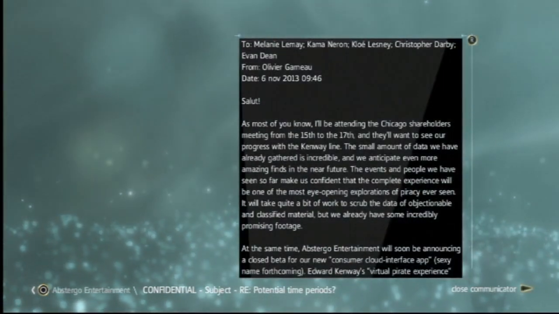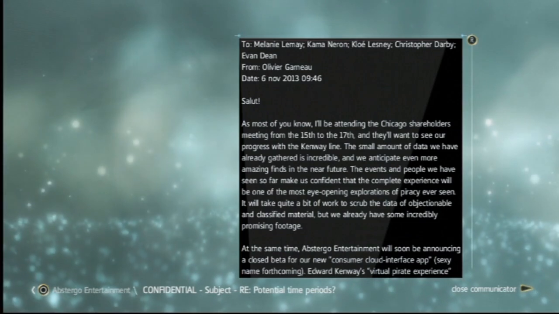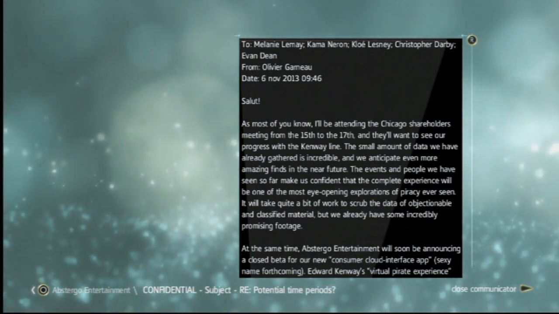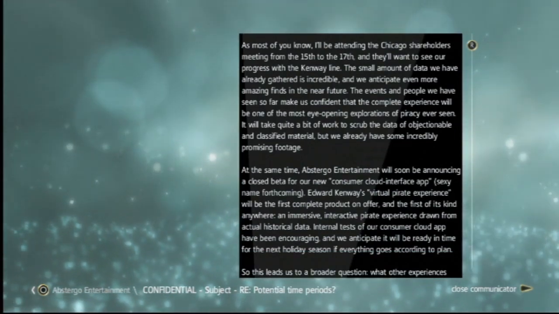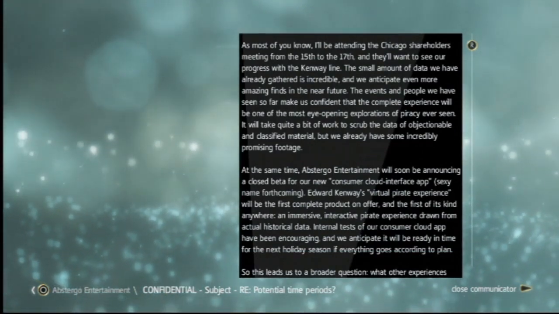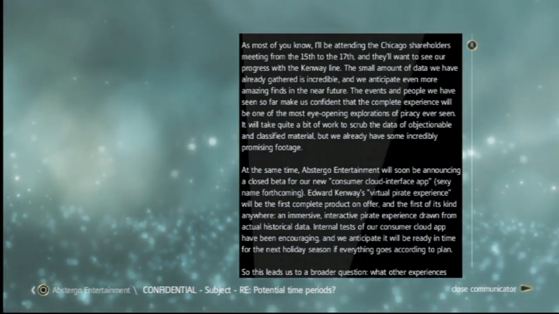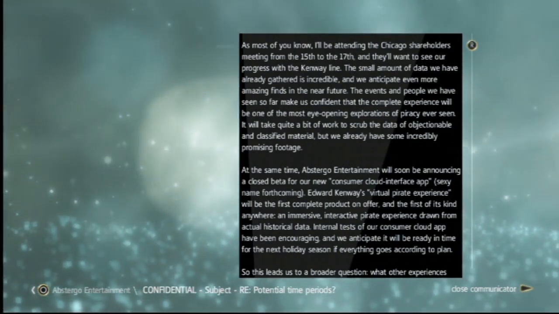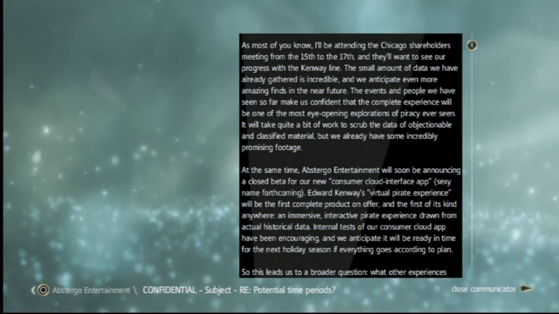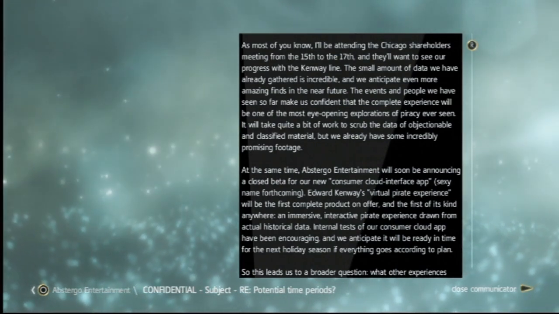Fiction 665. Let's see. Jumelia Lama, comma, whatever those names are that I cannot read. Evan Don, Dean, I don't know. Oliver, 86, November 2013. 964 assault salute. I don't know. As most of you know, I'll be attending the Chicago shareholders meeting the 15th to the 17th, and they'll want to see our progress with the 10-way line. The small amount of data we have already gathered is incredible, and we anticipate even more amazing finds in the near future. The events and people we have seen so far make us confident. I'm confident that the complete experience will be one of the most eye-opening explorations of piracy ever seen.